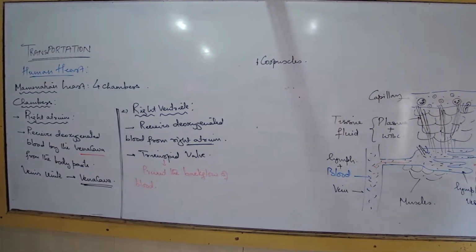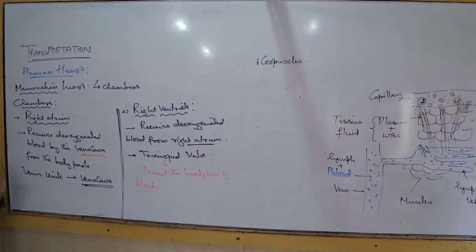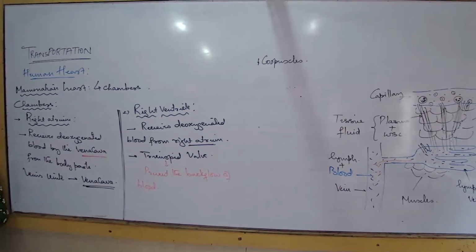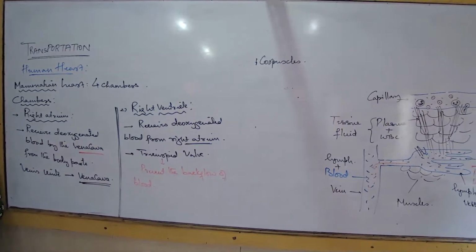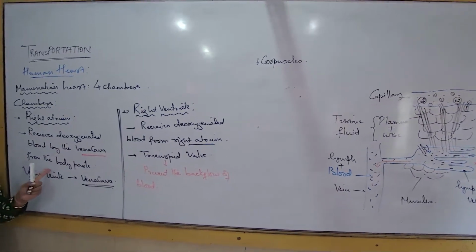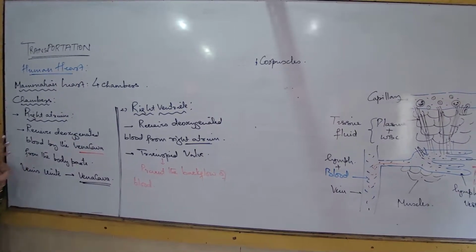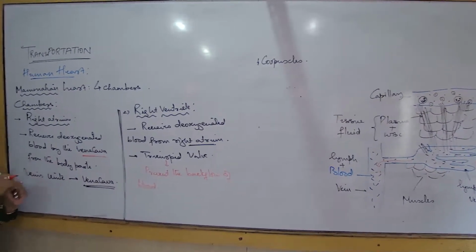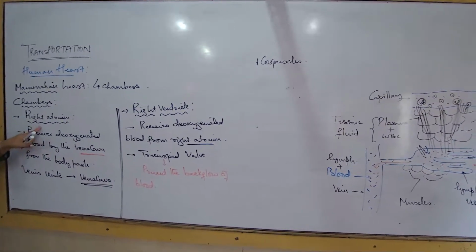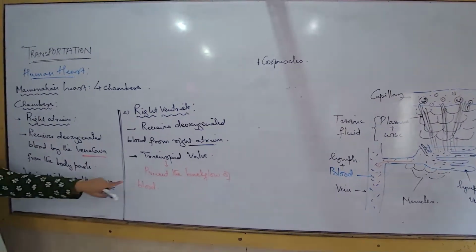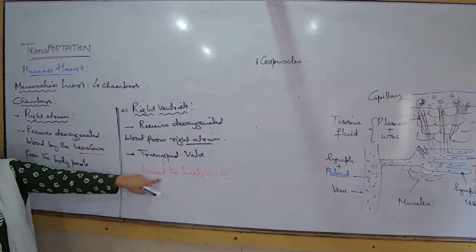Clear? So now till the right ventricle, we are talking about the blood in the right ventricle. Ma'am, is there no other function of the right atrium? It just receives the deoxygenated blood. There is one more. We'll talk about that also. Receiving the blood is one specific function. Apart from that, the right auricle also has one more function. We'll talk about that later. First of all, we complete this particular cycle.